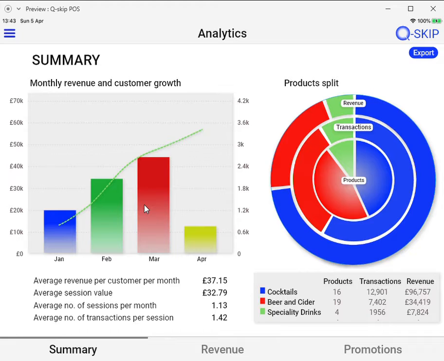You don't have to wait at a horrible bar for 15 minutes. They can just get it easy peasy. And users again is going up. April is quite low because we're only a few days into April, so that makes a lot of sense. But April is doing pretty well already, so you'd think that it would be quite high.